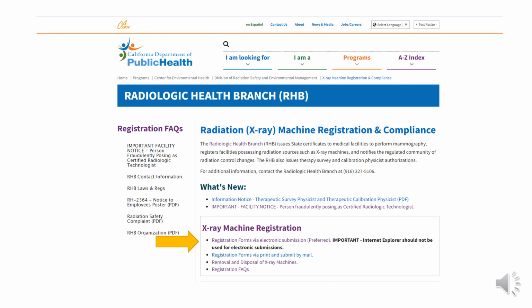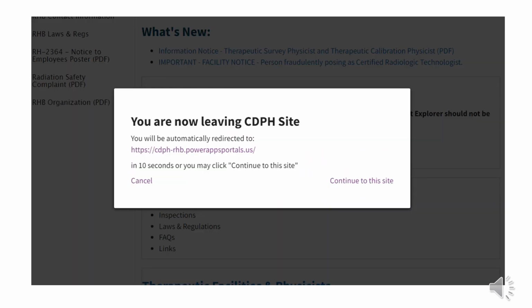This is one way of accessing, or you can also access the portal by directly entering https://cdph.RHB.POWERPORTALS.US/.